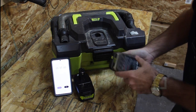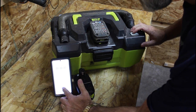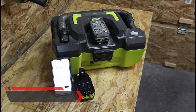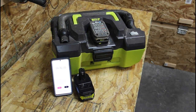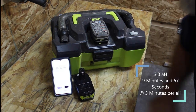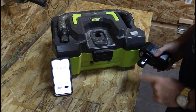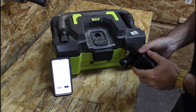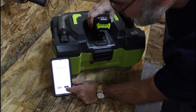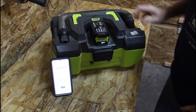All right, this is the 3 amp, fully charged. Okay, just shy of 10 minutes. So if a 1.5 gave us 6 minutes and a 3 gave us 10, this should give us 13, 14 minutes maybe. Let's check. And just to show you, fully charged. Here we go.